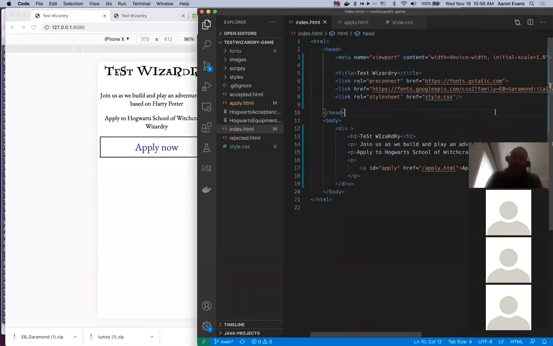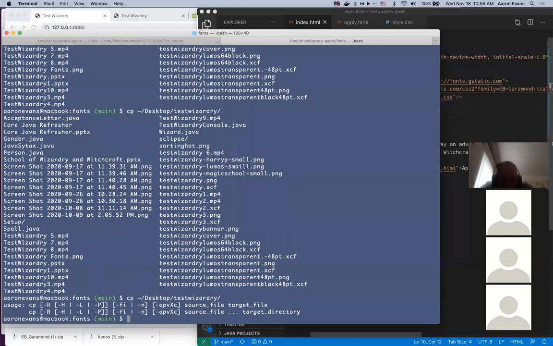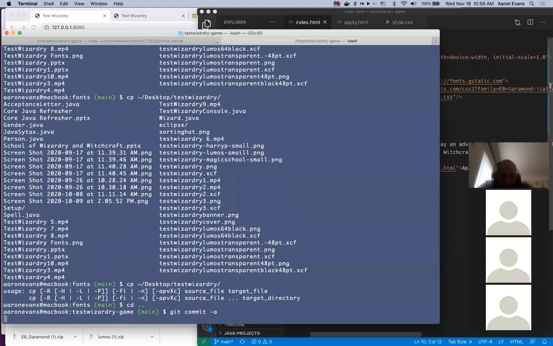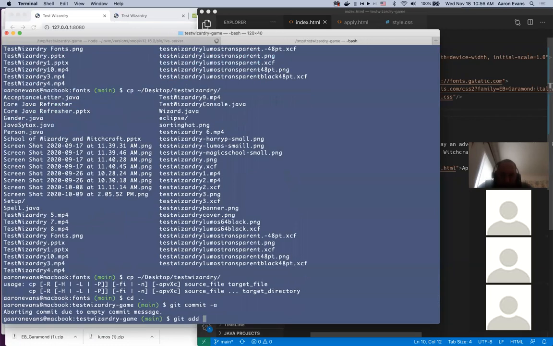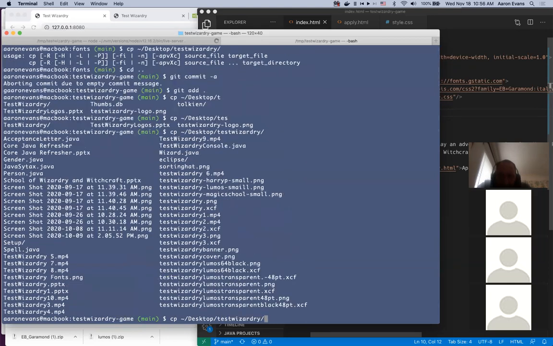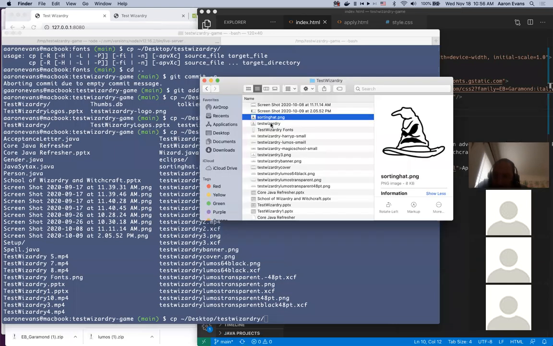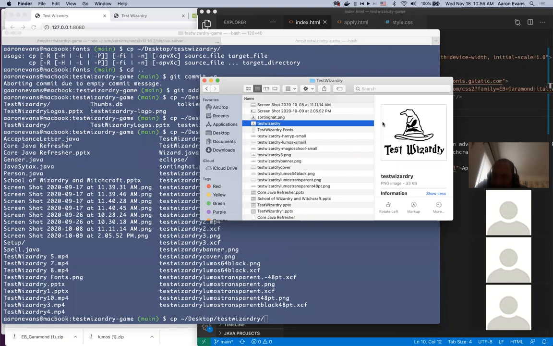That's as much as we're going to get to for today. So let's go ahead and commit the change, and we're going to do one more thing, and this is going to be pretty cool. We need to git add. We've added some files, including some that we don't really need. All right, I'm going to go to the directory, and I want to find my sorting hat logo, which I am totally open to. So there's the sorting hat. There it is with that Magic School font. So what I want to do is grab this file.